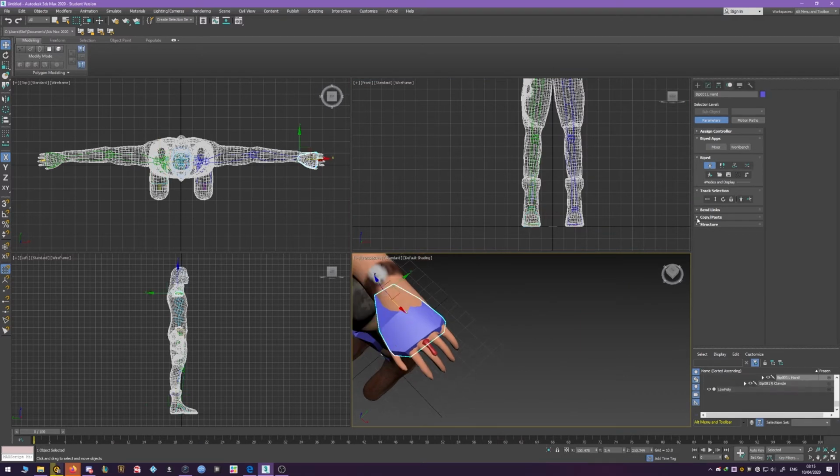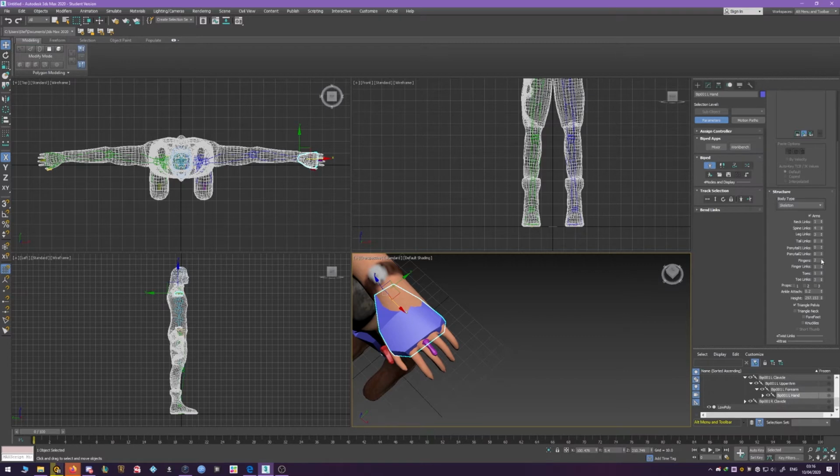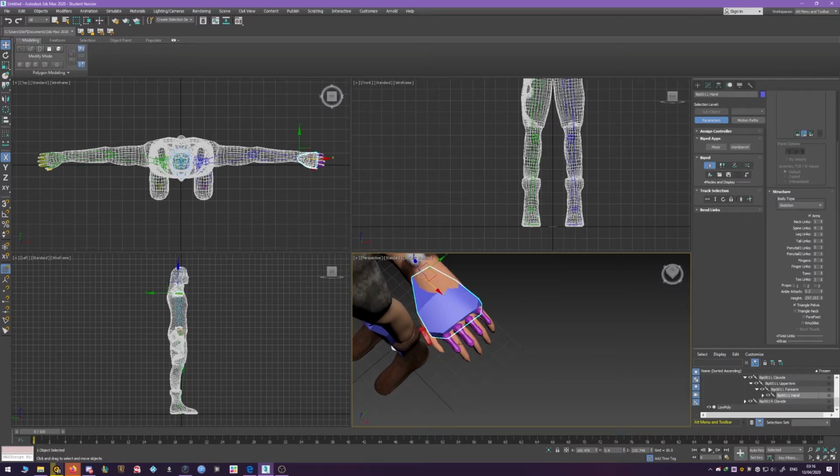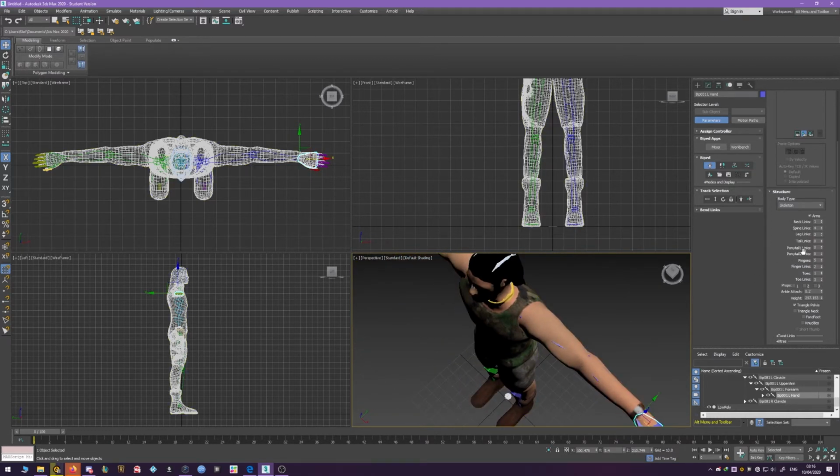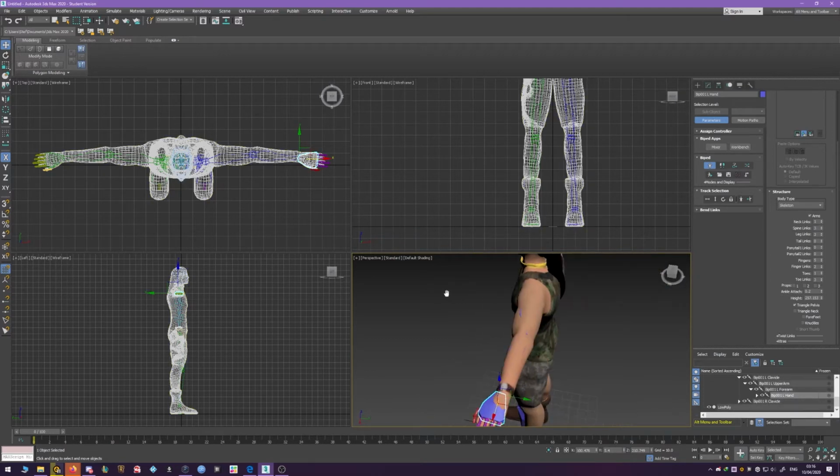Here you'll notice the hands only have one finger. Under the Motion tab, there's a Structure panel which contains the details of the bones and how many segments each has. You can fine tune your biped here. You would likely want more fingers, more finger links, possible toes and toe links if you have created actual feet, as well as reducing the spine links to 3 as it works better with motion capture animation.